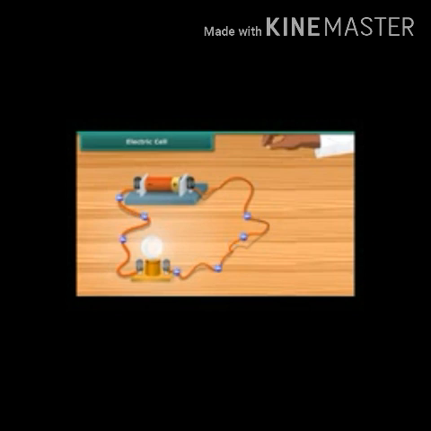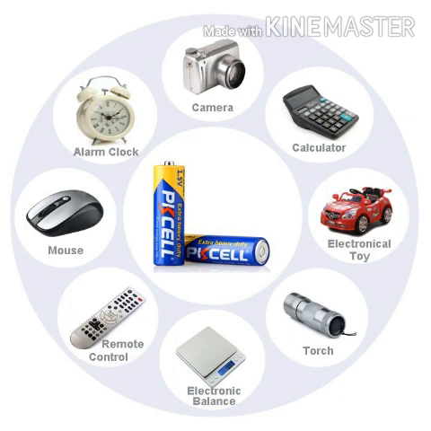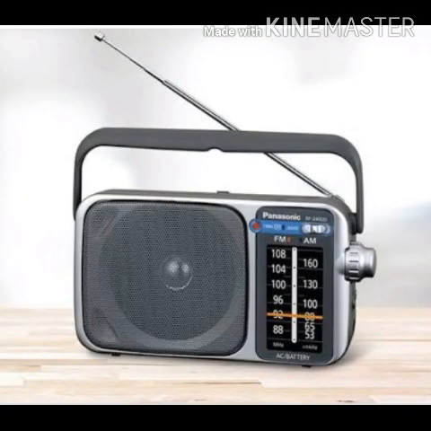Due to the wet pulp used in the cell, the chemical reaction proceeds very slowly. Hence, a large current cannot be obtained from this. Compared to the electric cells using liquids, the shelf life of dry cell is longer. Dry cells are very convenient to use as this can be held in any direction with respect to the ground and can be used in mobile instruments such as remote controls, torch or radios, etc.